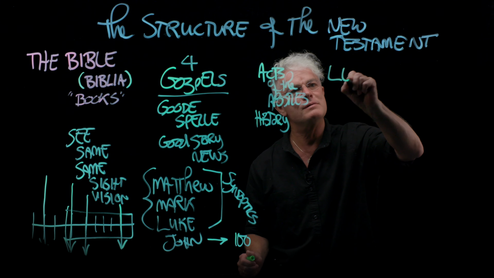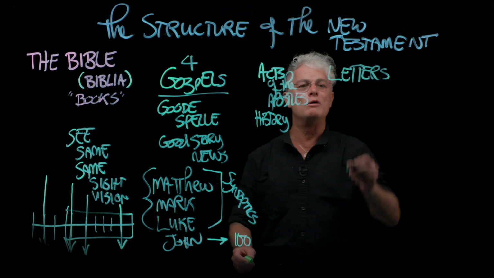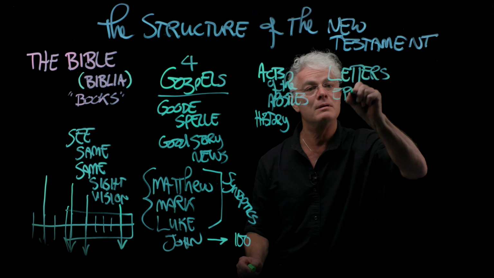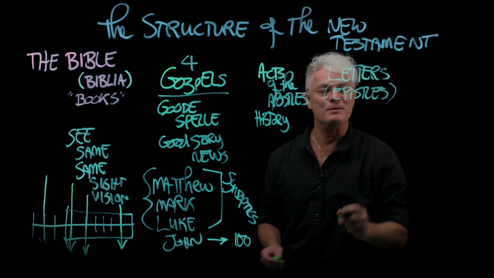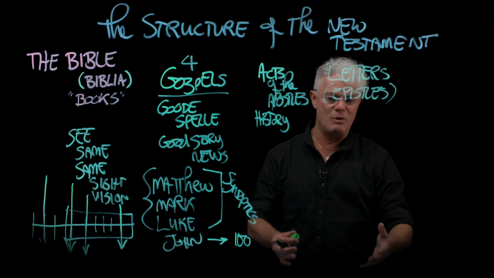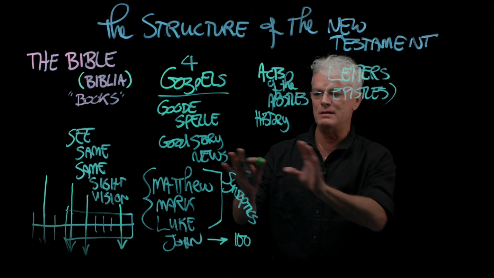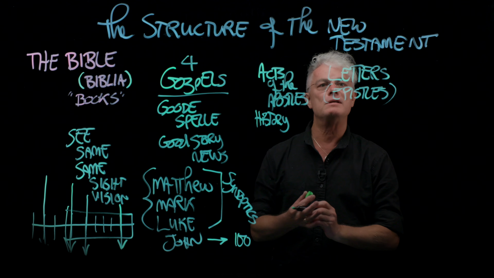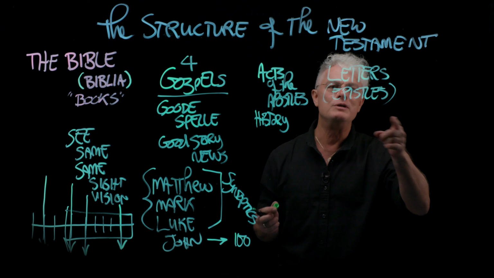Next we get letters. And there's a number of letters. Now, sometimes they're called the epistles. That's the old-fashioned way to say letter. And letters are written by various people: Paul, John, James, various individuals in the overall story of Jesus and his life. And these letters are sent to various communities throughout the Roman Christian world.